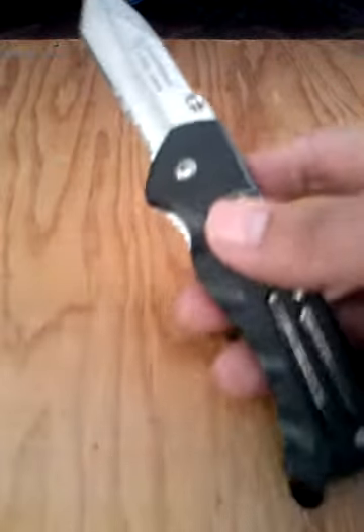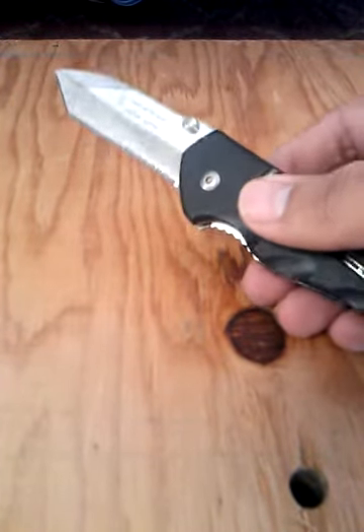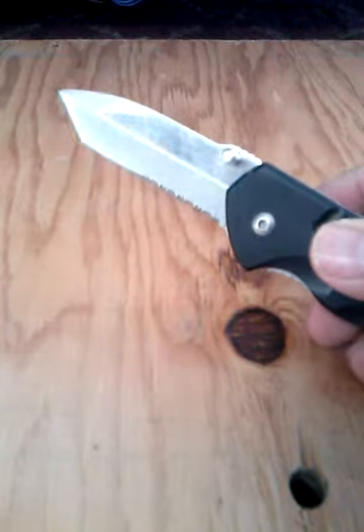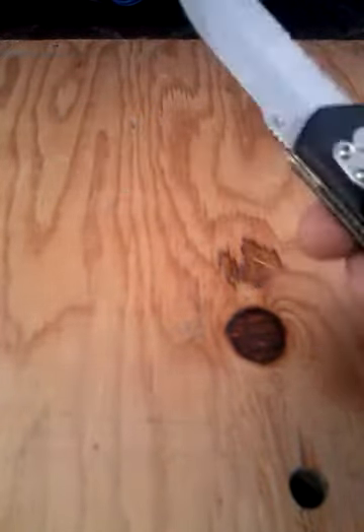It's a folder, pretty standard folder — an import folder that you can buy at Walmart or O'Reilly's Auto Parts Stores. It's a cheap knife, I'm not going to lie. You can get this knife for around $15, and that's maybe on the higher end. Online I've seen this kind of knife go for as little as $5 in an auction. You can get these knives really cheap.